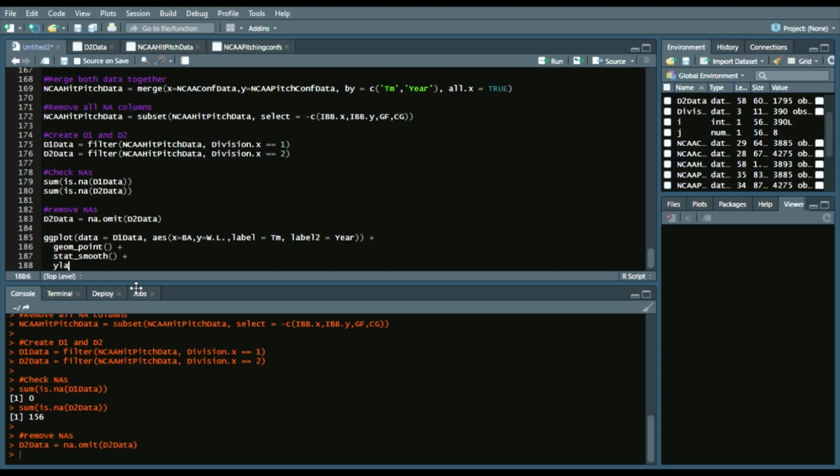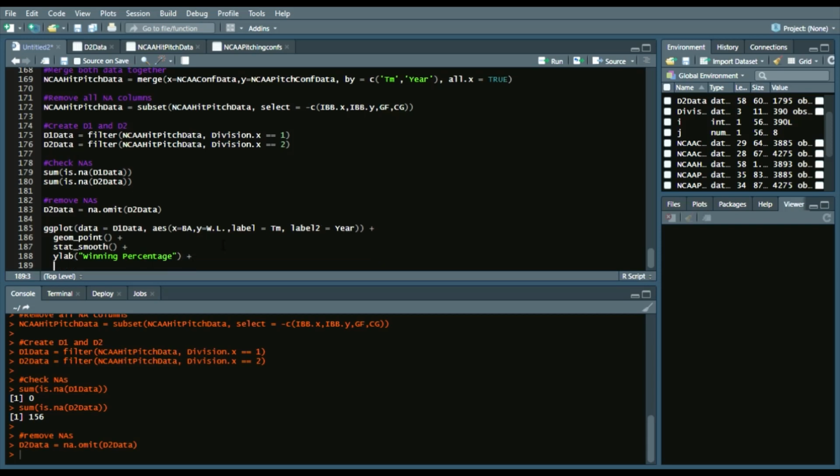And we'll do a Y label, because we don't want Y period L period for our plot, so we'll do winning percentage. And then another plus. And we're going to do an annotate, because we want the R-squared value of our linear regression to see how strong or weak the relationship is.